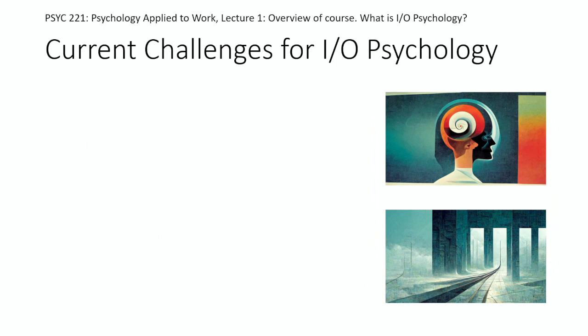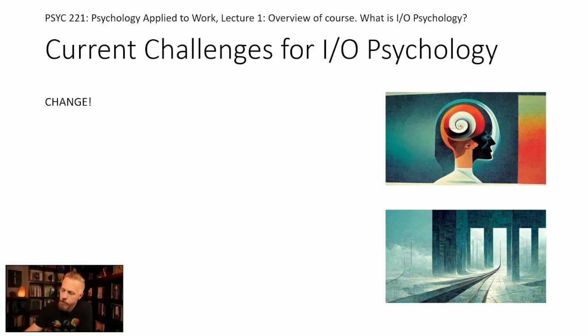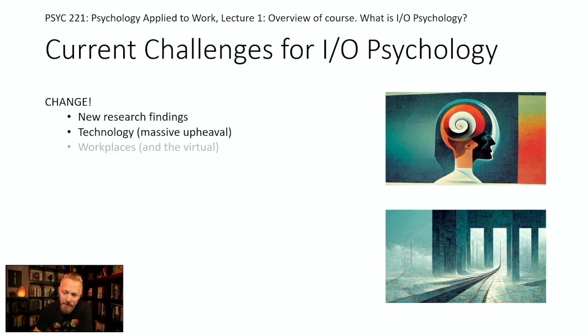Okay, so current challenges. We're going to cover some more challenges. We talked about some of the problems that organizations look to solve, but here's why it's hard: it's a moving target. Change. You've got to keep your research up. One of the major sources of change in our society is technology. It touches everything, and it's accelerating, and it changes our culture. It changes our business processes. It changes our brain structures to some extent.